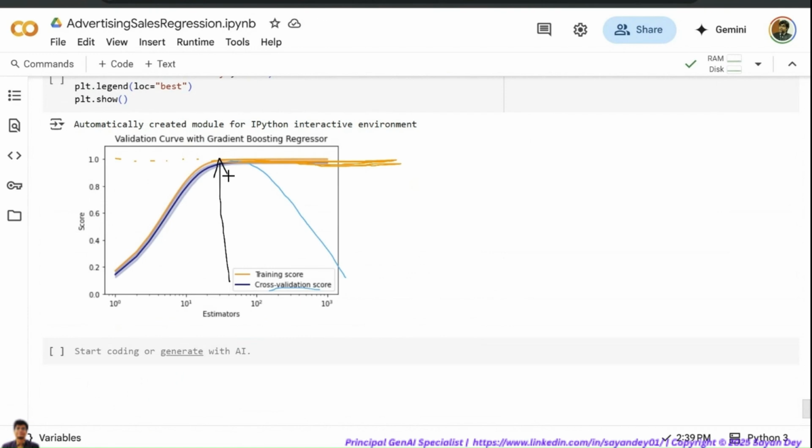But remember, overfitting, underfitting, and good fit are very relative concepts. We will never say that we have a perfectly overfit model, a perfectly underfit model, or a perfectly good fit model, but we will always make relative comparisons. We'll always say that this model is more overfit, this model is more underfit, and this model is more good fit.